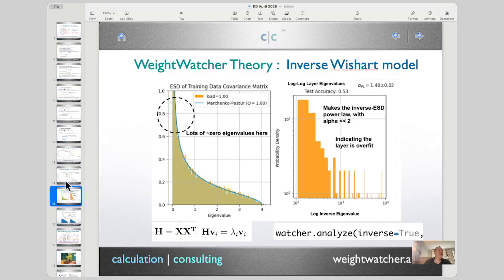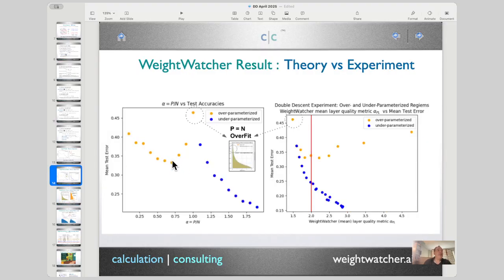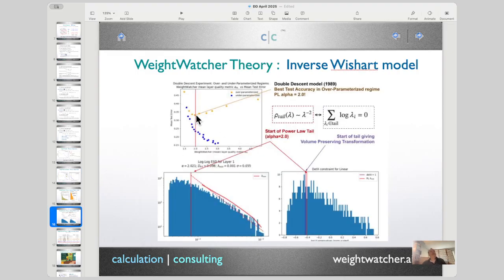Now, it turns out when you're at this point, for reasons that are non-trivial, you get a perfect power law with alpha equals 2. This is a highly non-trivial result. And again, I have this very long theory paper which tries to go into where this is coming from, using the student-teacher model and analyzing it using renormalization group theory. But the idea is that the theory predicts right in this double descent curve, in this over-parameterized regime, there is an operating point where alpha equals 2.